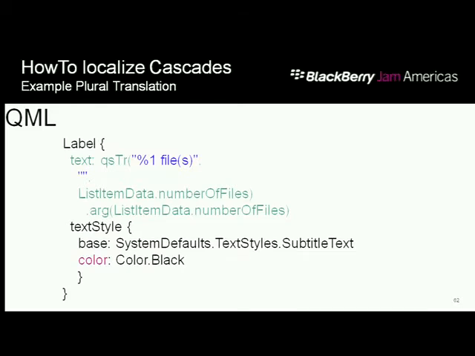Here's an example of how it looks if you have a QML file with a label. And so this is what you heard before. You have to think from the beginning in your application that you want to localize this. And so not only say, my text is files. You always have to think, oh, I have to translate this. I have to put my string inside this qsTr and then use your string.